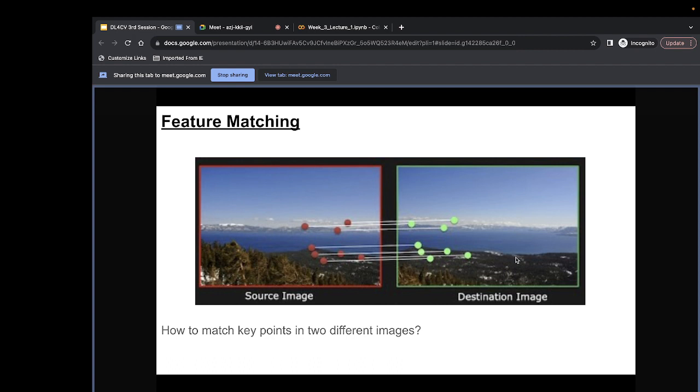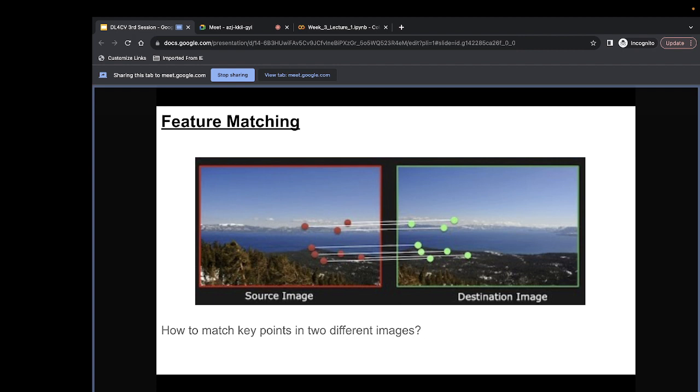Given such an image, you want the computer to know that in these two images you are looking at the same thing. These three red points on the mountains correspond to this part in the destination image. That's what we want to tell the computer.